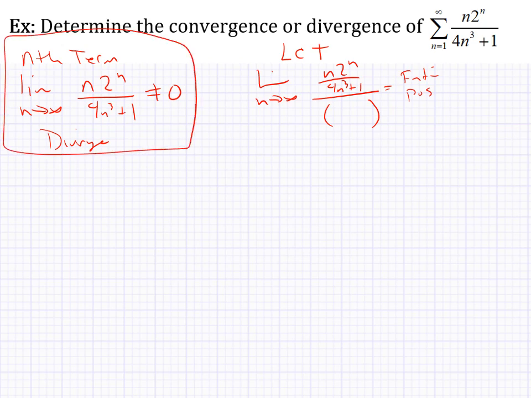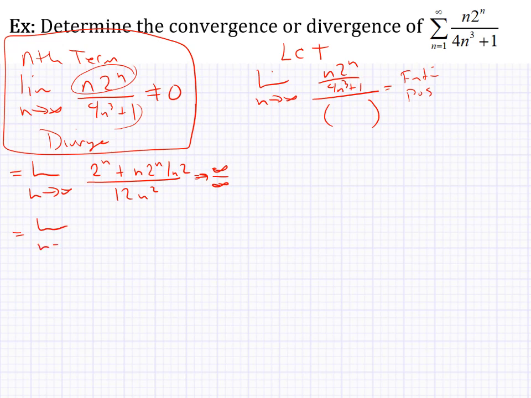As n goes to infinity, this numerator is going to get big, this denominator is going to get big, so they're both going to infinity, so I could use L'Hopital's rule. And if I use L'Hopital's rule, the limit as n goes to infinity of the derivative of the numerator, I need product rule to do that. So that would be 2 to the n plus n 2 to the n ln of 2 over 12n squared. As n goes to infinity, the numerator is still going to go to infinity, the denominator is still going to go to infinity, so I can do L'Hopital's rule again.